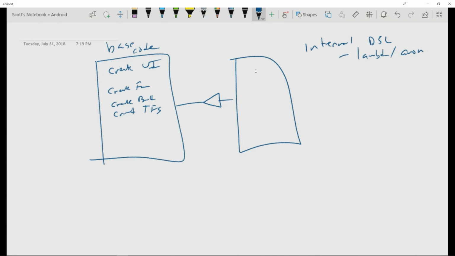Internal DSLs really win on that, right? Because you're inside a host language, you can do whatever you want in that host language. That's huge. It makes things so much easier. Okay. Now for an external DSL, things get a little trickier, right?